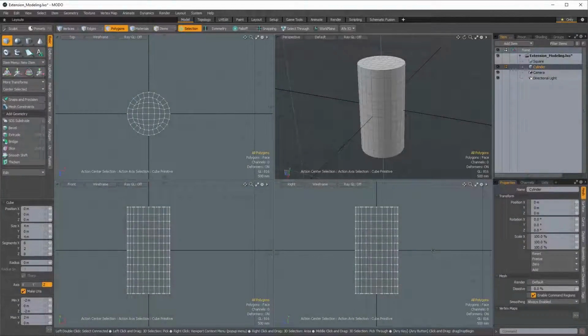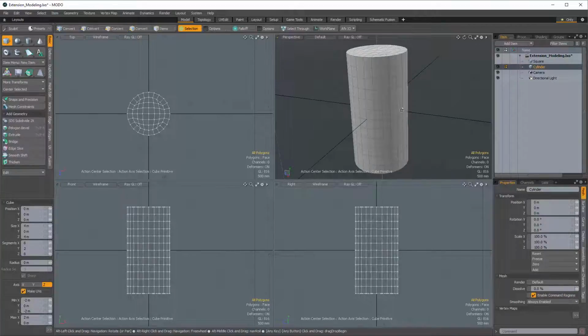There are a number of different ways that you can begin working on models to create something beyond the basic shapes that we get with our object primitives. One of those ways is by using tools that extend any given geometry. So you can extend edges, you can extend polygons, and you can add more polygons or more edges to the things that you have selected.